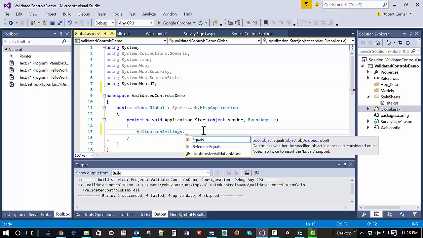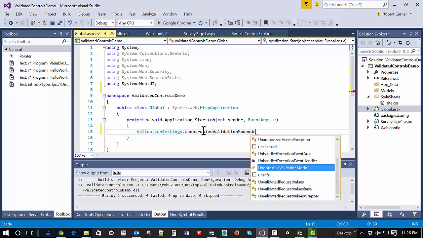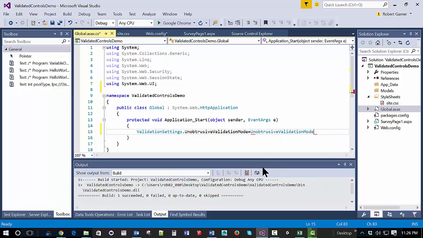then we can set unobtrusive validation mode equal to, and there's a nice enumerator that they provide you, like with all good classes, of course. You should have an enumeration for any magic numbers, essentially, that you might have to have. Otherwise, what you'd have to have is some integer, and someone would have to go look it up. With this enumeration, it just gives me the options, which are none or web forms. I'm going to set it to none.